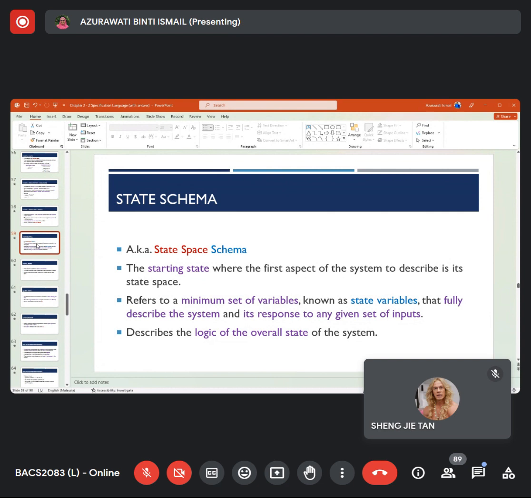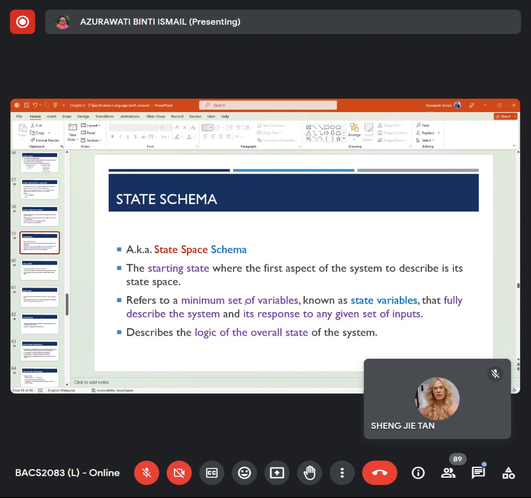It is a starting state because this is the first graphical form that you are going to use inside your Z schema, using the Z schema format just now. This is the first one, so that's why it is also called the starting state. For this one, you are going to have variables. As in the graphical form just now, you have the declaration and you have the predicate.